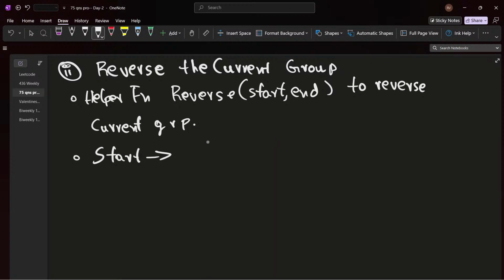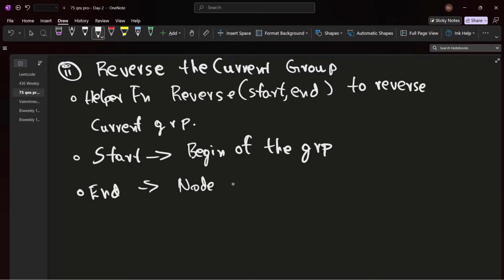Start is the beginning of the group. And end, node after the group.